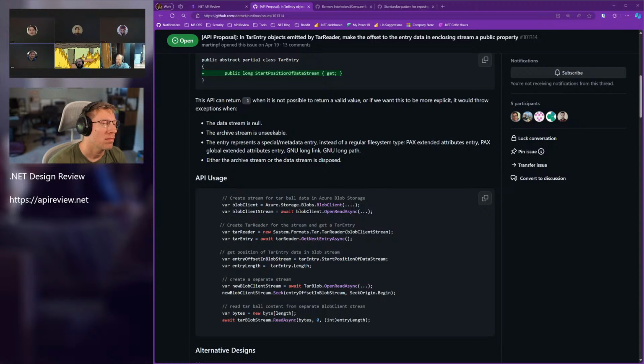Why don't we always have a data stream? Why wouldn't we have a stream for that link? Because I assume we have a strongly typed entry that gives you the symlink target, right? So, which is a string probably, right? Because, try to remember.